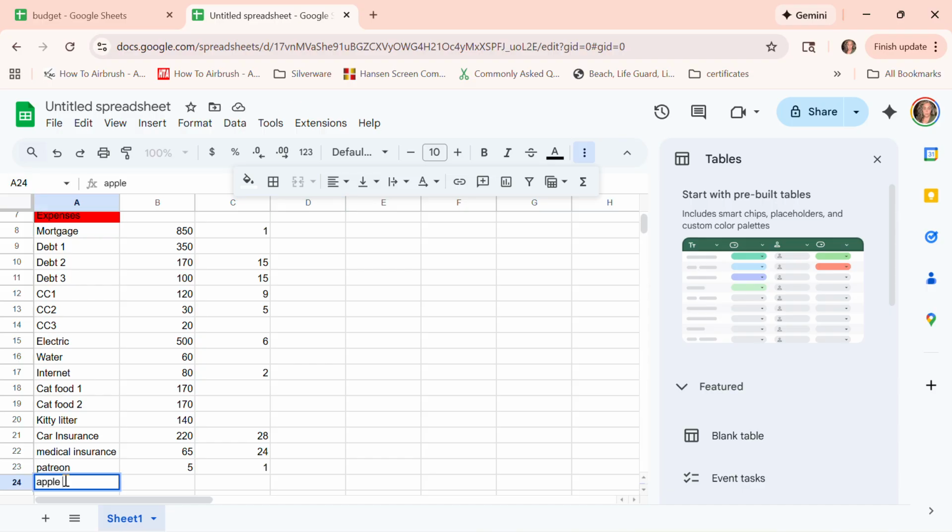Apple Music is roughly $13, and it is due on the 4th of every month.